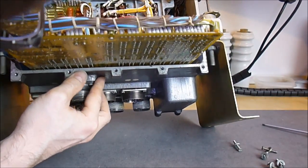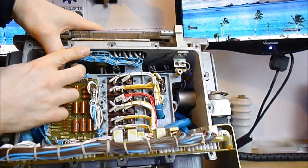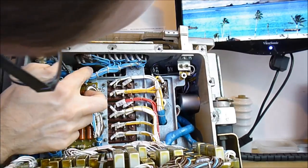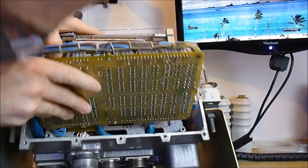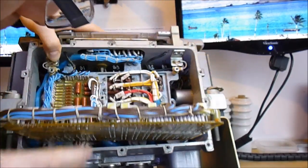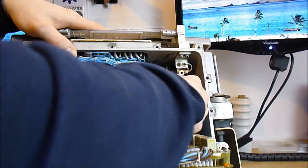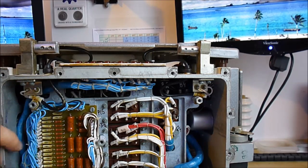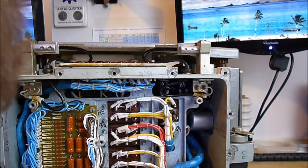Here on the top we can see the wires going to the small lights, probably indicator lens. It will not be easy to reach, in fact, these screws because of the wires and because of here. And anyway, there will be nothing more to see. And even if I remove this part, I guess it will be stuck in because of wire looms. So it will not be easy at all, so I will not do it.